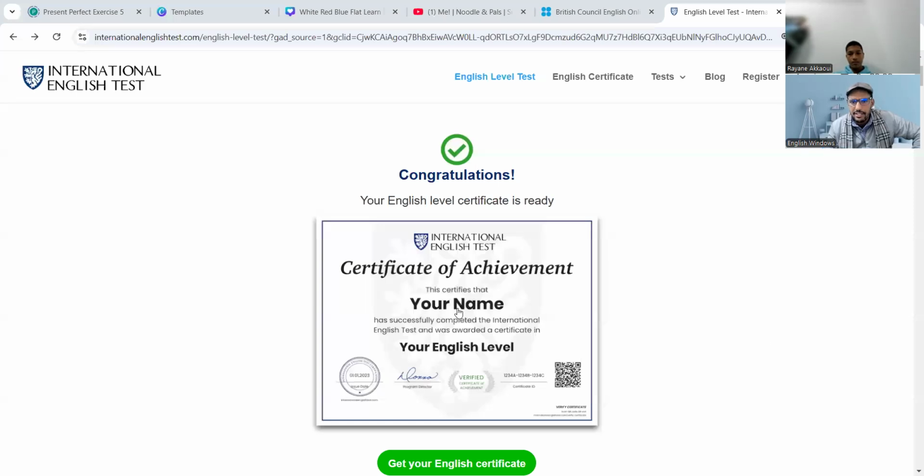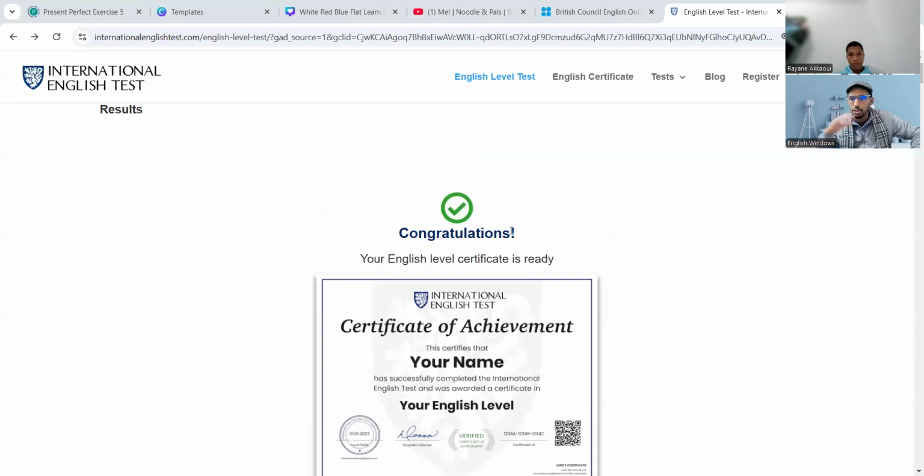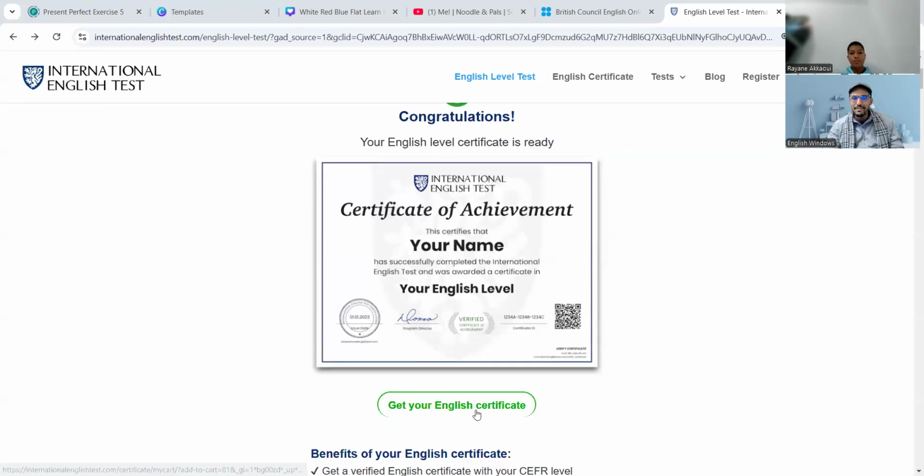Let me just show you. Okay, they haven't shared the results with me, but I just need some time, inshallah, to make the payments to generate the certificate, as you can see, right? Congratulations. This means that you've done a good job. You pass, but I'm not sure exactly what level you are at. I need to make the payment in order to generate, inshallah, the certificate. Okay, so give me some time.